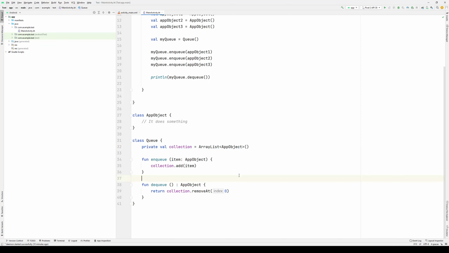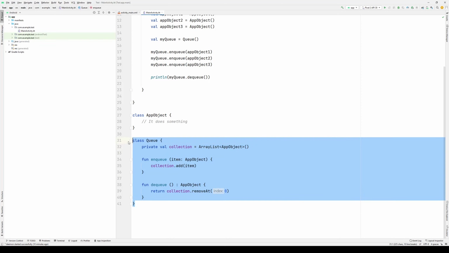So I've determined that this queue class is extremely useful and I want to use it in future projects. Well, if I only have one or two more projects I want to use this in the future, it's probably fine to just hop in here, copy this code, and paste it in my subsequent projects. Not a big deal.